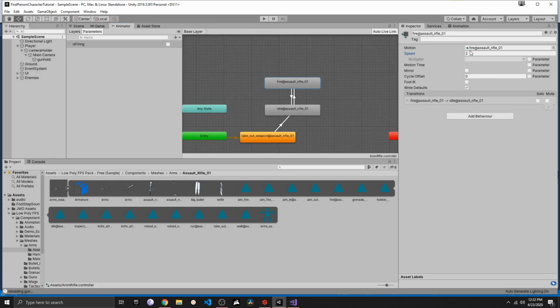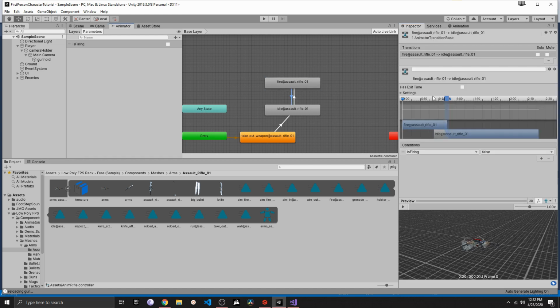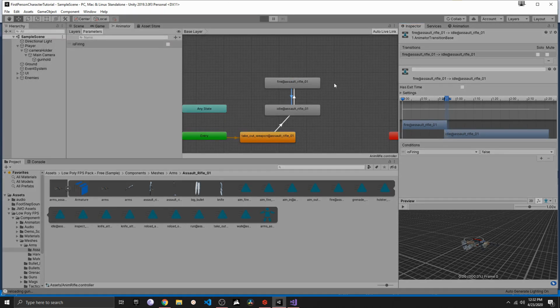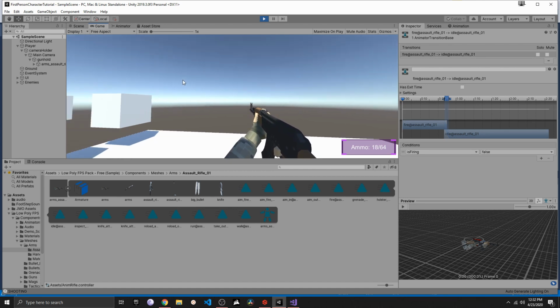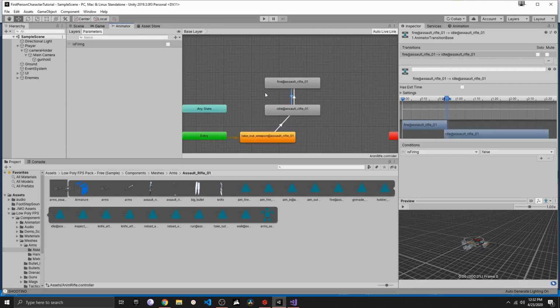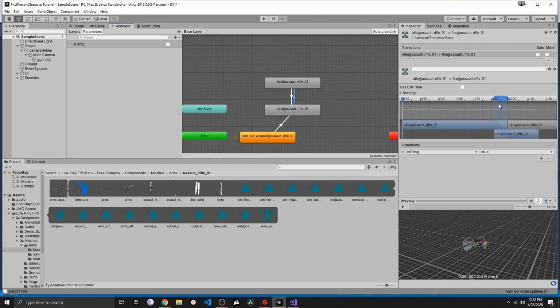Okay, I will stick with 1 because I think it looks a little bit better than 2. And then let's change the transition here a little bit. And let's make also sure to change the transition from idle to fire.